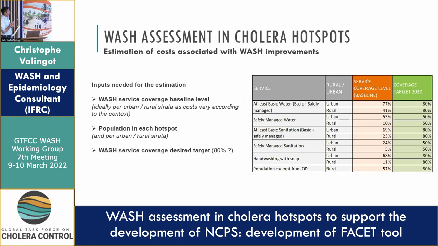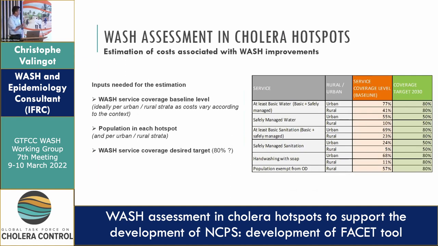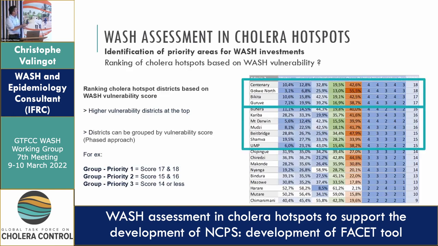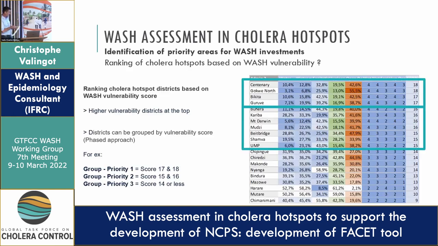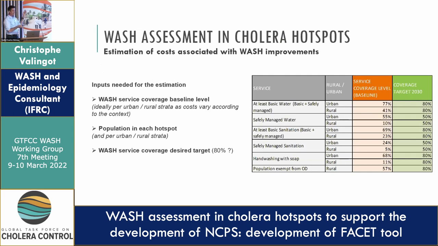An example of how we could prioritize hotspots can be based on the level of vulnerability. We could also incorporate an idea of the investment that needs to be made. To estimate the cost of those WASH investments, we could use a simple methodology using tools that already exist — for example, the SDG cost calculator — or any other costing methodology that could transform, as a kind of formula, the different levels of service into the cost of reaching a defined target once we've defined what that target is.